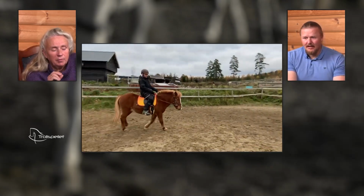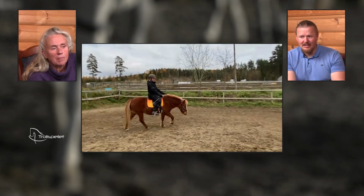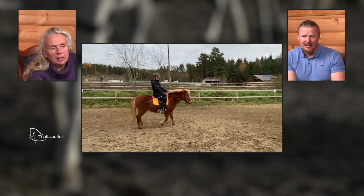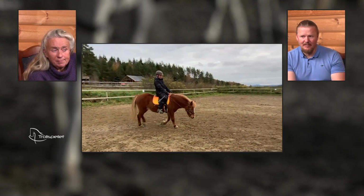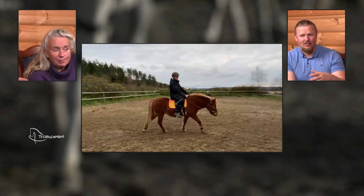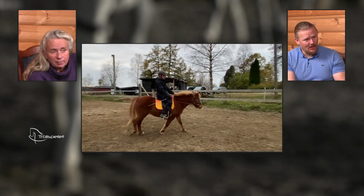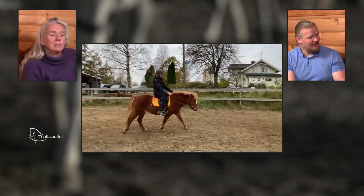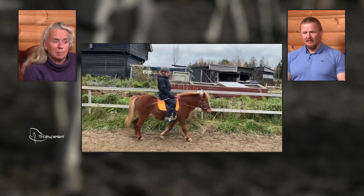Calm, and then forwards, and then straight. Yeah, but it has to be in that order. And now it's still calm. That's the important thing. You see now how the tail moves completely different from what it did in the beginning. And you see this slow wagging of the mane. All the movements are much slower and calmer. That's an important point. First, calm. First, calm. All right.